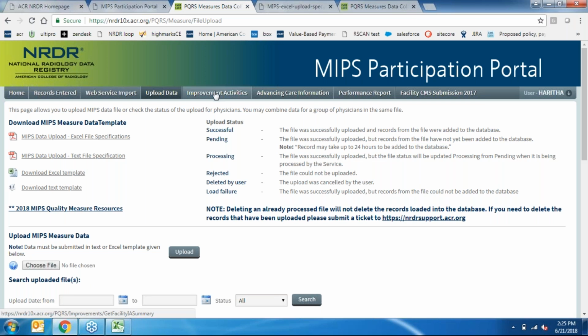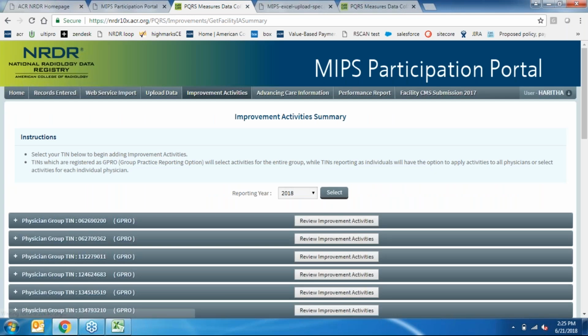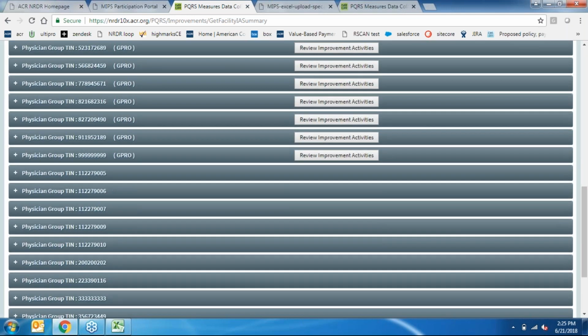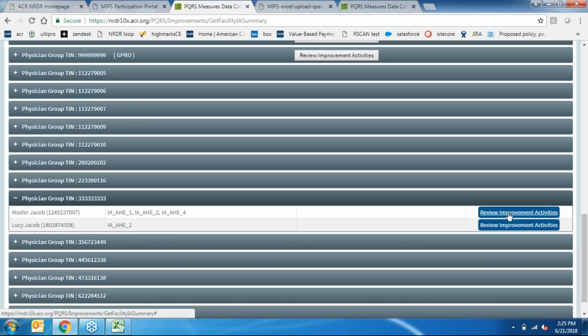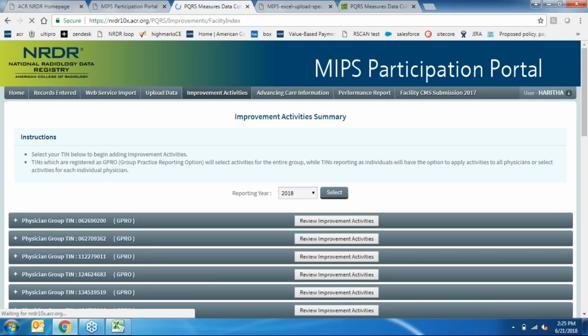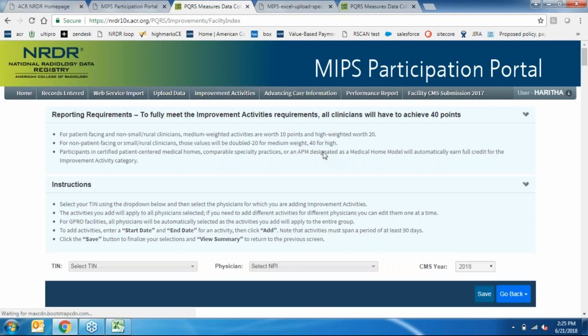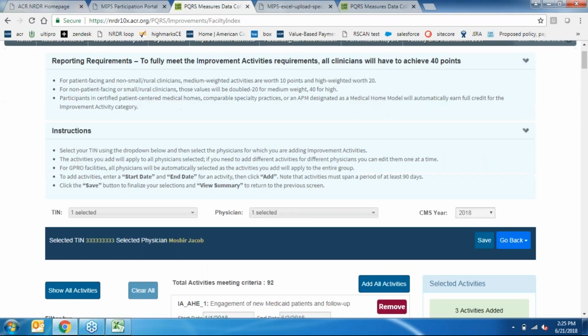Now, we've also got tabs here for submitting your improvement activities. You can go here, I'll find our test site. And you can click on the Review Improvement Activities button to add or remove activities for every NPI or for every Group ID if you're reporting as a G-Pro.